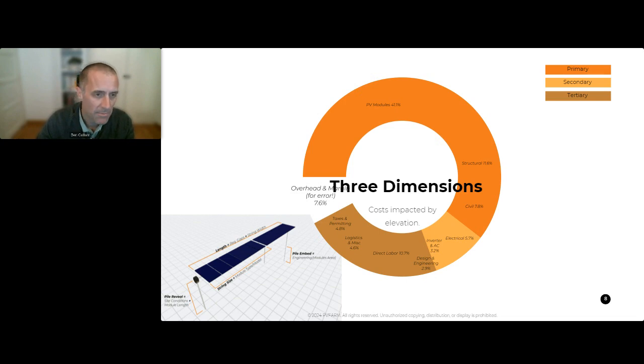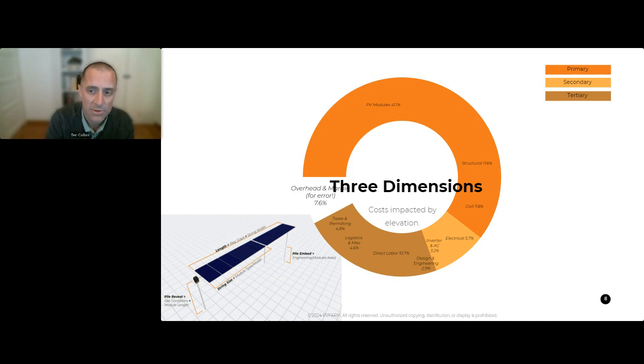So which pieces of this pie are directly and primarily concerned with the third dimension? Well, unfortunately, or maybe fortunately for us, pretty much all of them. I did have a conversation a few months ago where someone was arguing that it wasn't appropriate to include modules when talking about 3D, but as you can see, the module is just as tied as anything else to the structural and civil aspects of the project. It's usually one of the first decisions that actually gets made in this process.